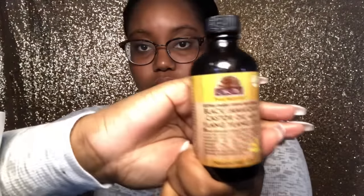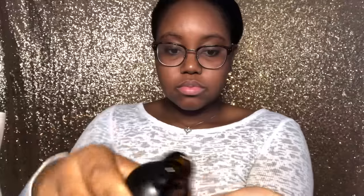If I had my hair out and tried to oil my scalp it would just get a bit messy and tangled. So I use my black Jamaican castor oil with mango oil to place on top of the rice water when I'm soothing my scalp — and it feels so good. It isn't too thick, which is really good. Jamaican black castor oil is great for helping with strengthening and making hair grow, so it just adds those benefits.